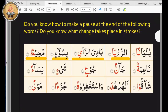Excellent, very good. Can I have A5113 now, please? Assalamu alaikum. Wa alaikum assalam. Could you please start the next line and do exactly the same? So first read it without pausing. Na'imatun. Good. And if you're going to stop there, how is it going to change? Na'ima. Excellent.